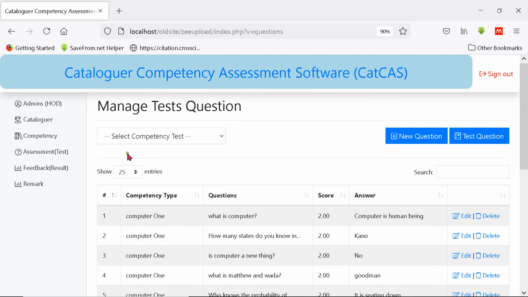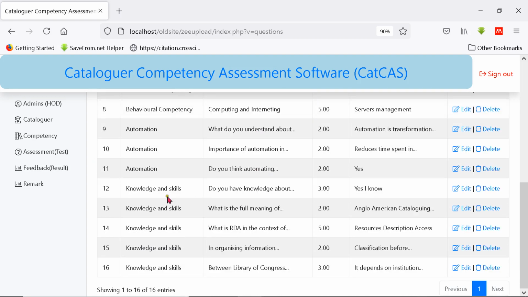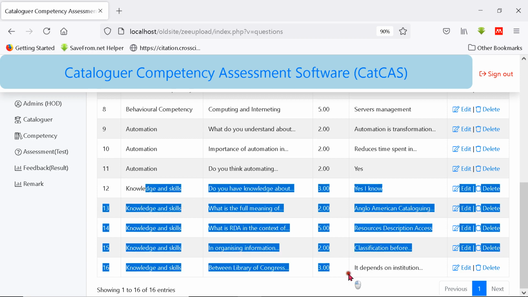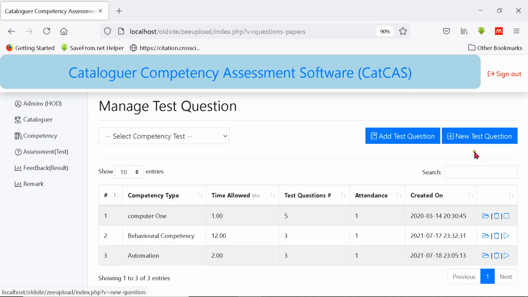The next thing we need to do now is to prepare these questions and the answers that we have done, so that they become available for testing or for examination. So as I told you, always go here, and this is where you go, test questions. This is where you add new questions, and here is where we are going to do what we just said.